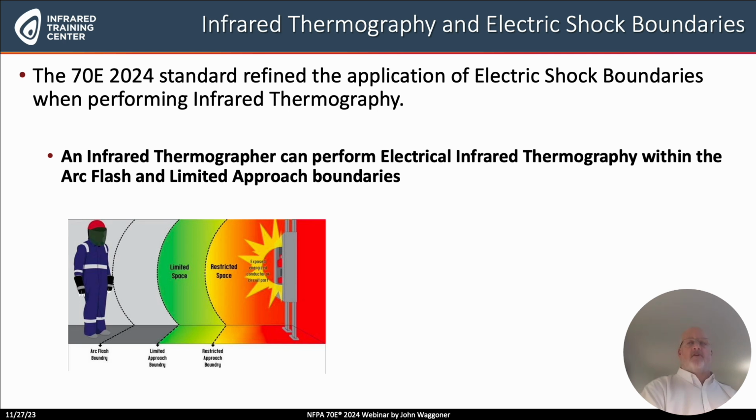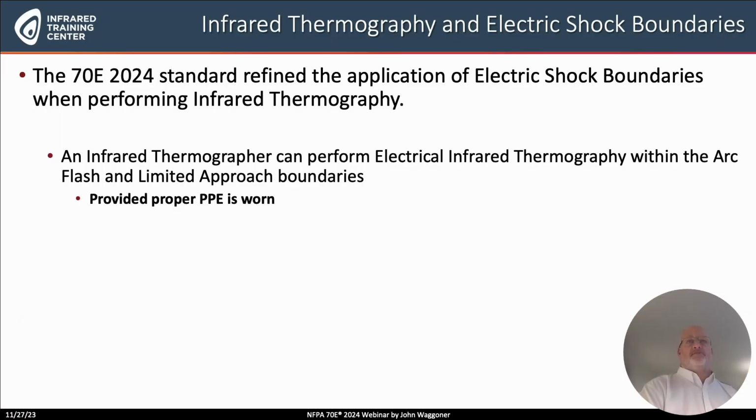So let's be reminded that the arc flash boundary is a boundary that is calculated from available fault current and the fault clearing time, and that the limited approach boundary is a distance based on what phase to phase or line to line voltage that you're going to be exposed to. Now notice you can work within the arc flash boundary as a thermographer or within the limited approach boundary as a thermographer as long as you're wearing the proper PPE.